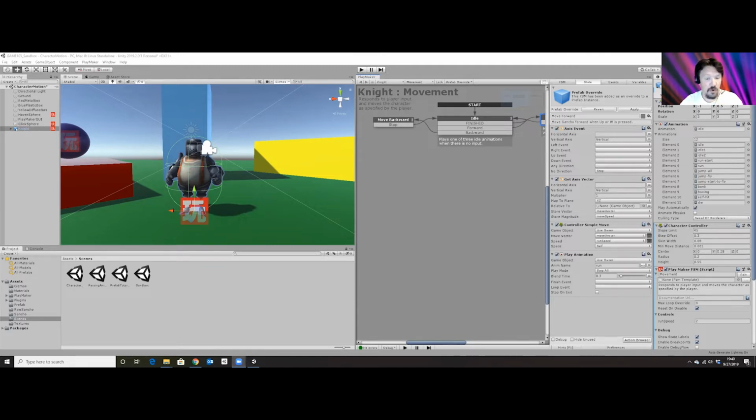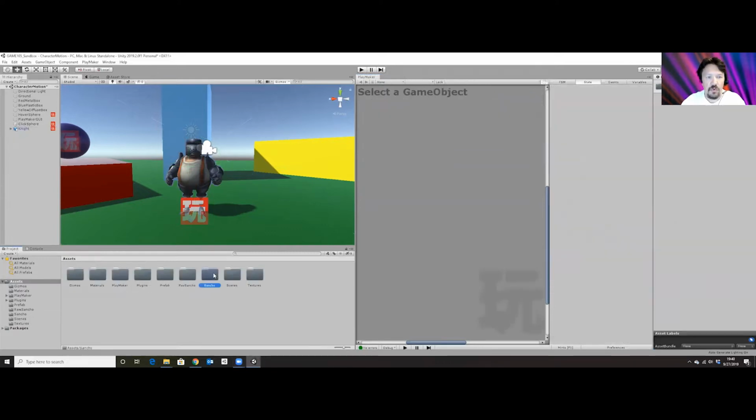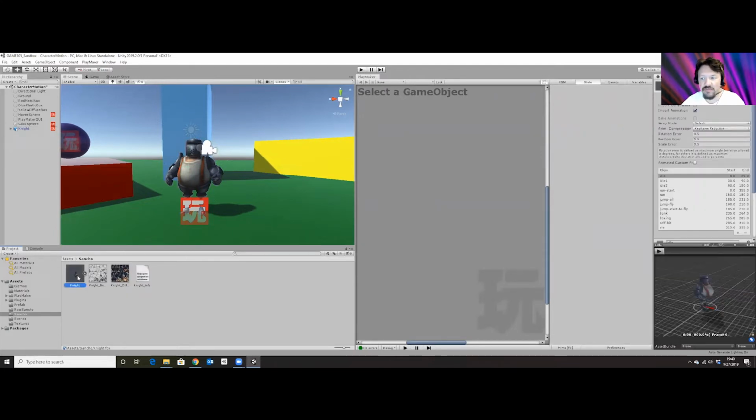So there in chapter 4, read that carefully. He does a really good job of being very stepwise in leading you through this process. But to get things started, we're going to go to our Sancho folder, where you have your knight, where we've defined all of our animations that we parsed from the master clip that we did last time. We're going to take him and just drag him right up into the hierarchy.